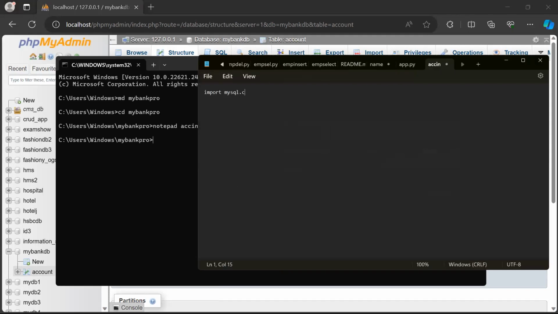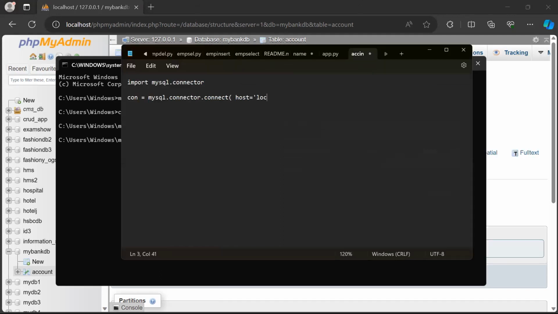So these are the standard steps to be followed for Python MySQL operations. As of now, the host name is localhost, but in a live setting, it will be the server name or the IP address.